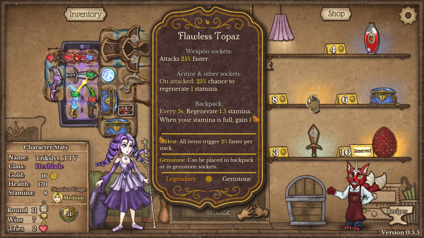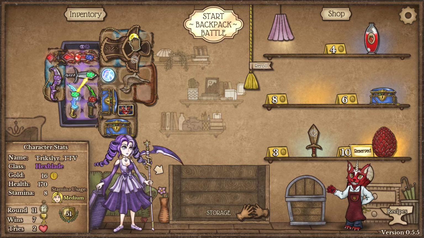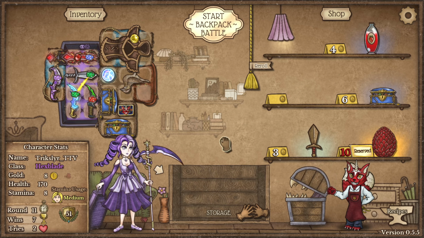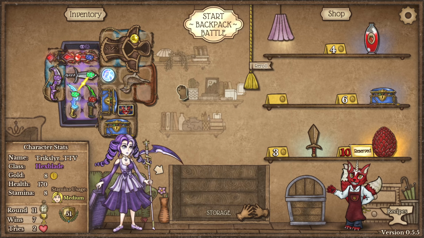Our Flawless Topaz is nice. 25% chance to regenerate 1 stamina. Our stamina usage is pretty medium right now, but there is a chance that we fight off against opponents that do have ways to stop our stamina, so we're going to avoid that if we can. We're going to go ahead and buy this Topaz as well to get that. So whenever we're attacked, we'll have a chance for that to pop in.